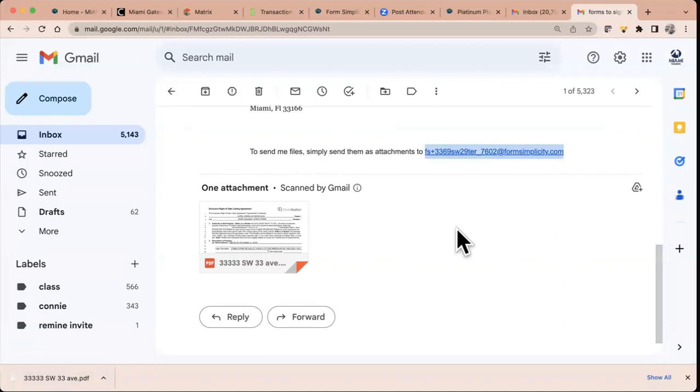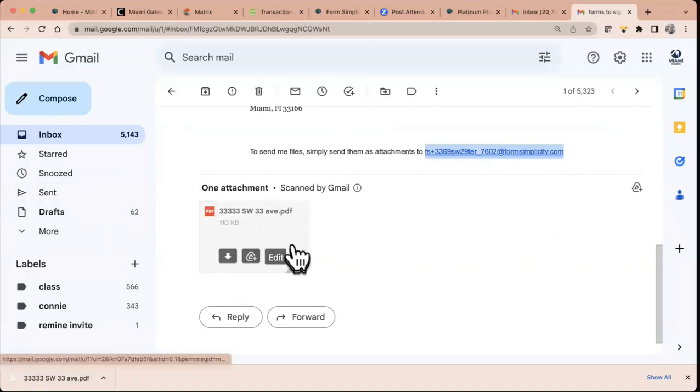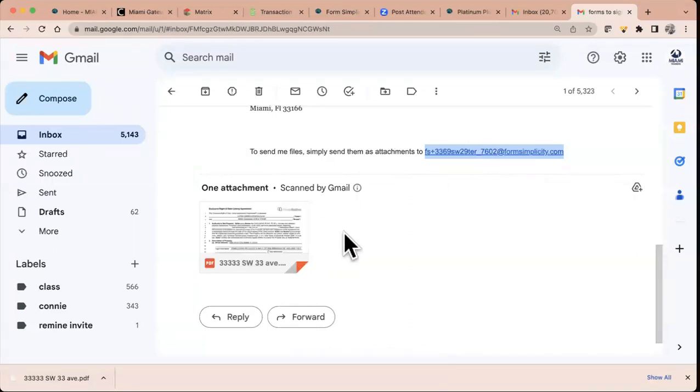I'm going to go ahead and copy it here. So let's say the customer is doing this and they call you and tell you, I've printed up the document, I've signed it everywhere you told me, and I want to send it to you. This email is for this transaction. So if they kept this, they could send it here, or many of them are going to do what? They're going to send it to you.